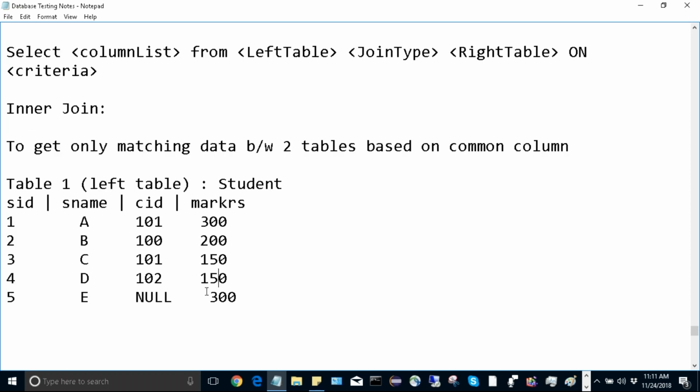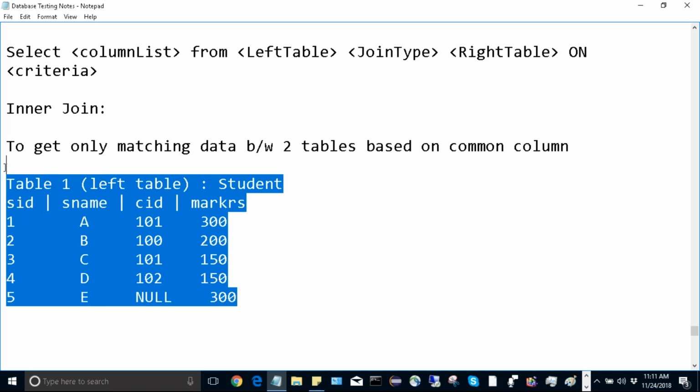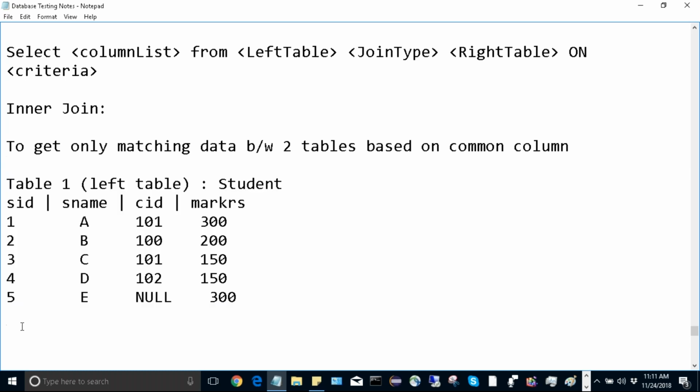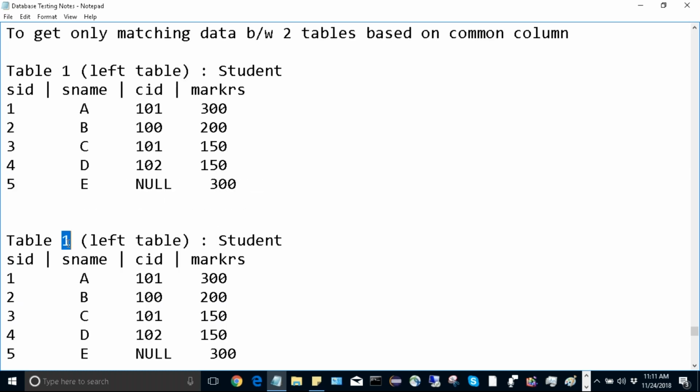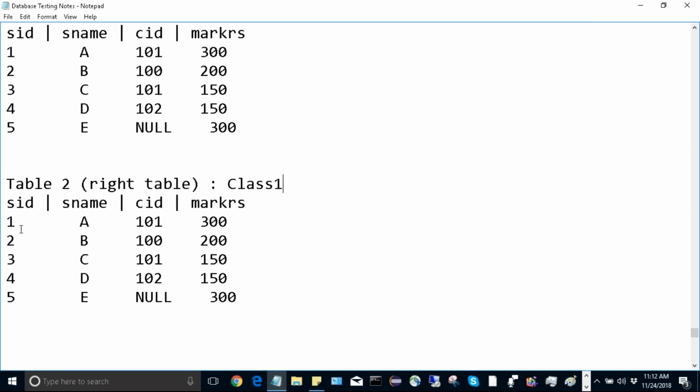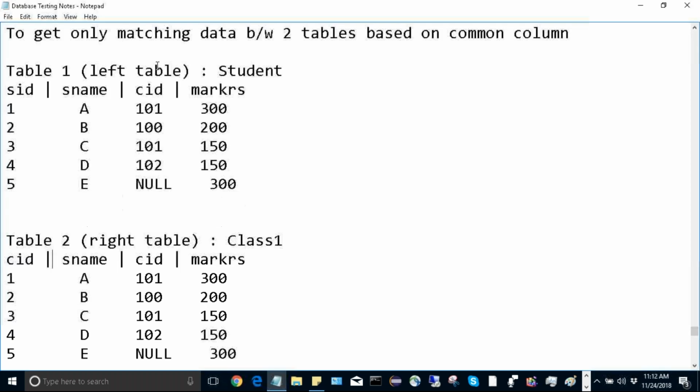Let's say this is the left table and the right table is class 1. So this has columns class ID. My common column is class ID. Class ID is in the student table and class ID is in the class table as well.